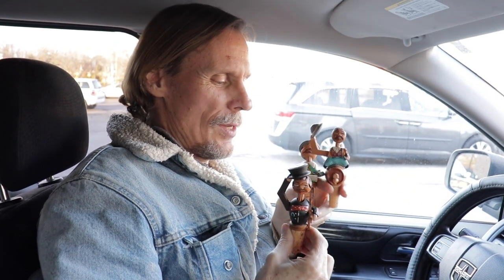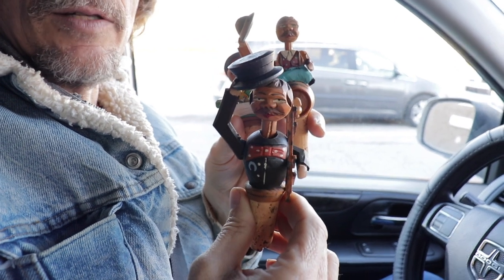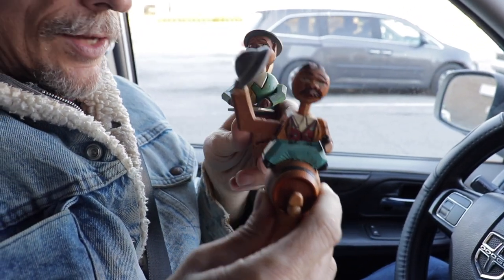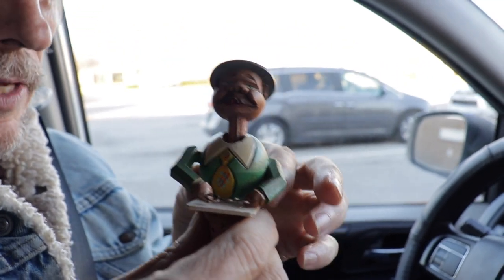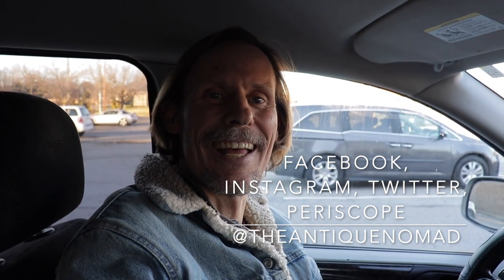Pettigo's turned out to be a lot of fun. It was sure jam-packed with stuff, and there wasn't a ton I could buy, but there were really good prices on the things I did get. And at the very end, I found these — they are Black Forest carved German bottle stoppers from the 1950s. Right about the time the war ended, they were looking for things they could make easily, and so they started doing these mechanical things. They take their hat off, put their glasses on, all this kind of stuff — just a fun thing to play with while you were drinking. Social drinking and parties were a big thing in the 50s and 60s. These are pretty collectible now, worth about $20 to $25 apiece. I got the entire set of five for 28 minus 10% — I was really happy about that. It's probably the best score all day. I'm going to go shop a little bit more, and then we'll show you what we got. I'm sure we'll have a haul video coming up and lots of fun from Clarksville. Thanks for joining us — we'll see you again soon.